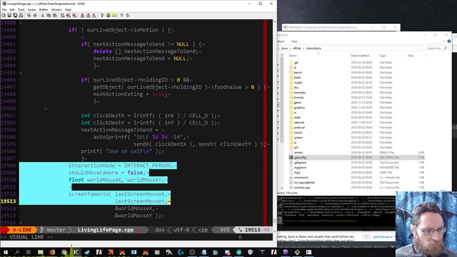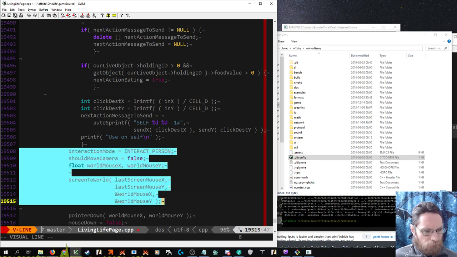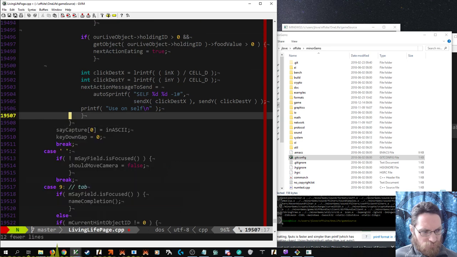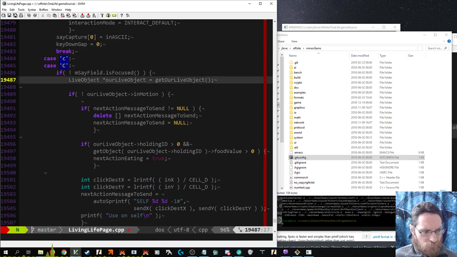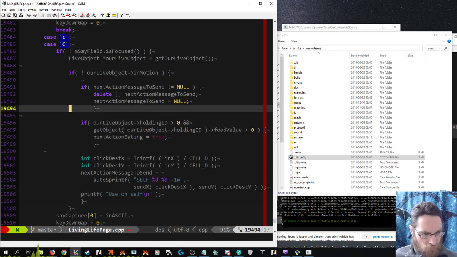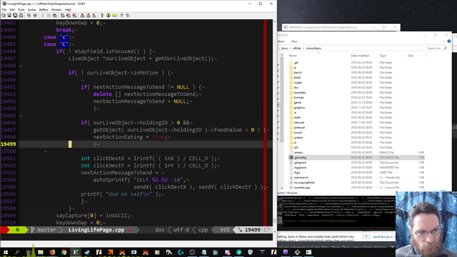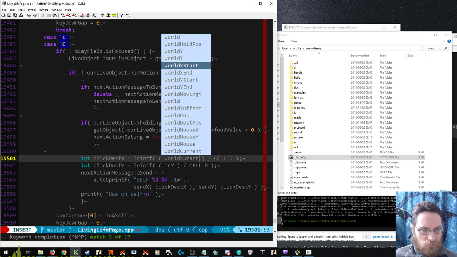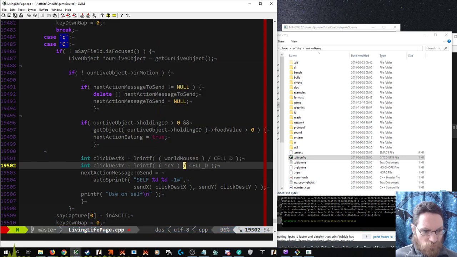This is not even going to affect that. Because we don't have to target it at all. Oh, what's in X and Y? This is world. Oh, this we still have to do.